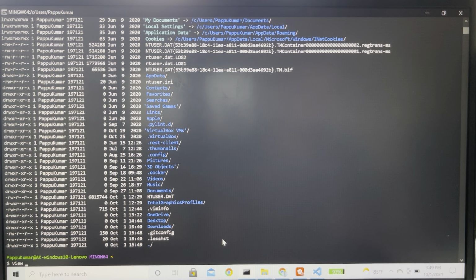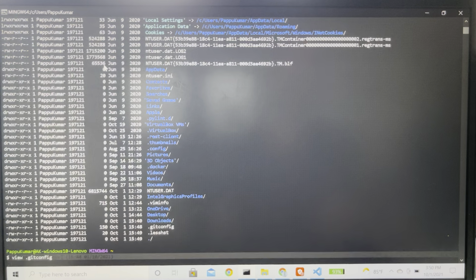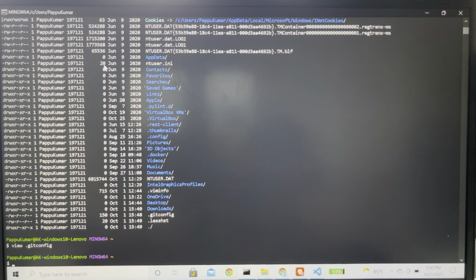If I just open it and show it to you, .gitconfig, you can see the user level settings that I did here. I set the name and email address, and you can see that here. Alright, that's the brief setup that you have to do.